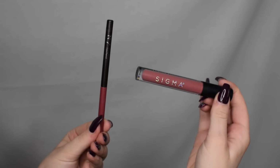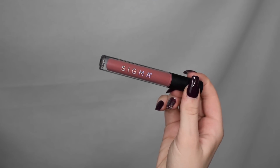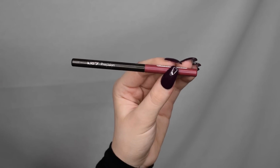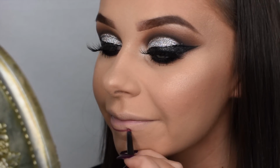I'm next going on to lipstick, and I'm using the Sigma Beauty liquid lipstick in the shade called New Mod, and I'm also going to be lining my lips with the No. 7 Precision Lip Pencil.